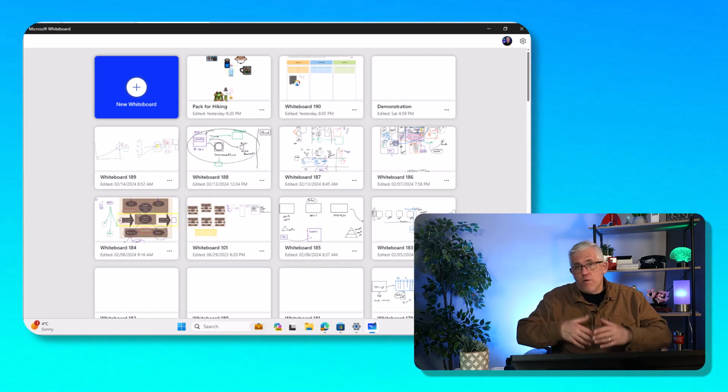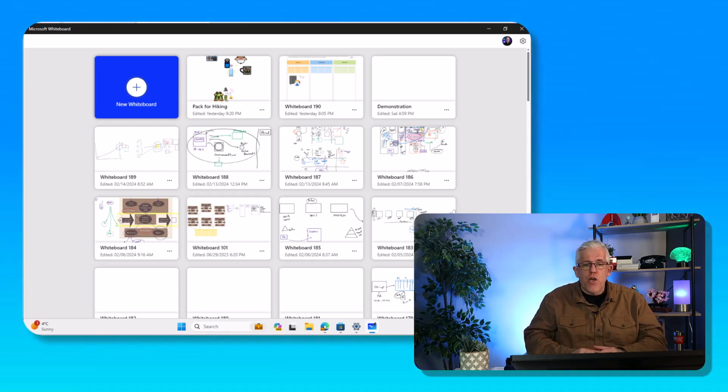And if you are, say, using a company computer and you're logged in with a generic user, when you log in using your Microsoft 365 account, you will actually get access to the whiteboards you've created under that account. That can be very handy, especially if you're a mobile trainer or a teacher that moves from classroom to classroom and you might be using a generic computer.